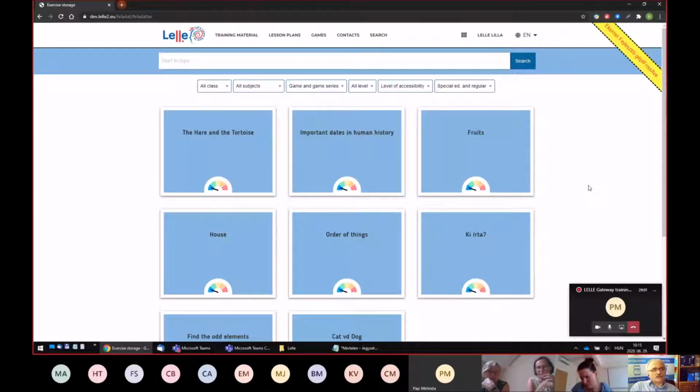What is the connection between the lesson plan and the exercises? The exercises can live independently of the lesson plan, but you can make a link between the lesson plan and the exercises in the lesson plan menu point.